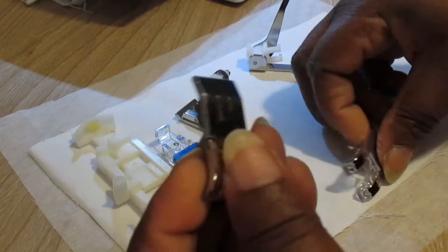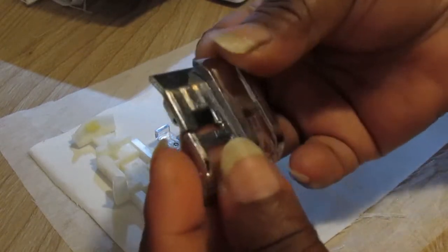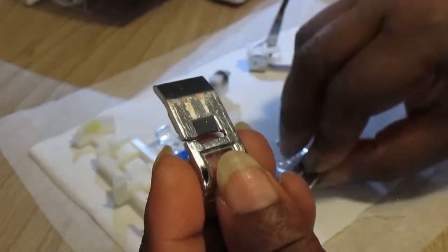So that's why, if your machine says to change your foot, then change it. Use the Z foot for your satin stitches, and of course your J foot is for your general stitch.